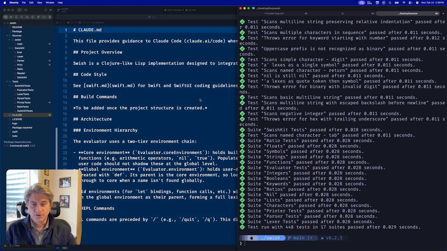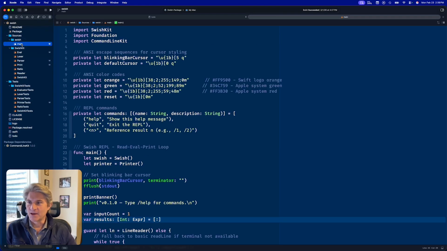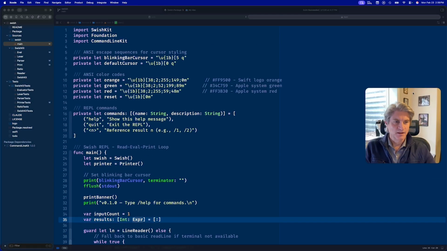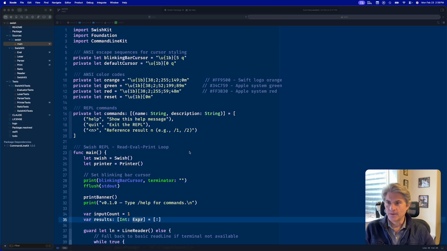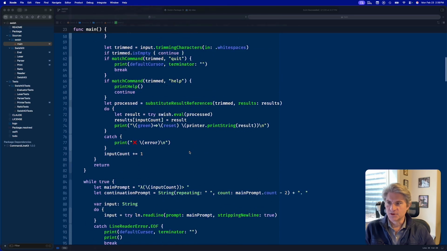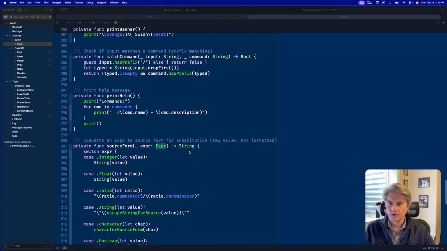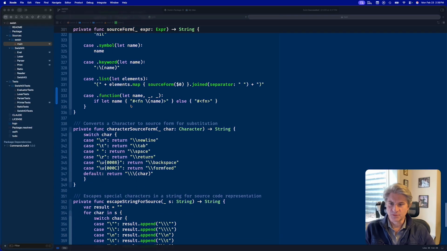Maybe I don't need to do this since Claude's already doing it, but habit. Not quite trusting of these things yet. Let's see what it did in our REPL. It updated things to print out functions.